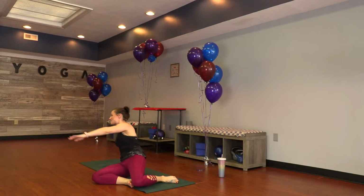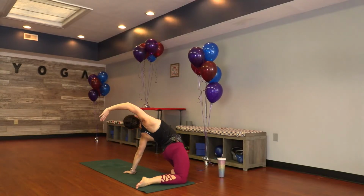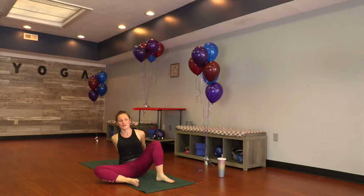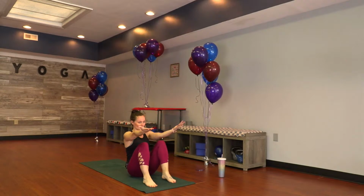Sweep and sway. Oh, you want to find that little bit of freedom of movement. Celebrate how you can achieve this sweep. Now stay center. Roll down to the mat.